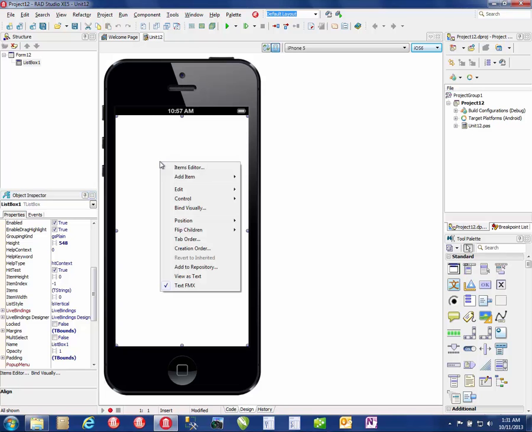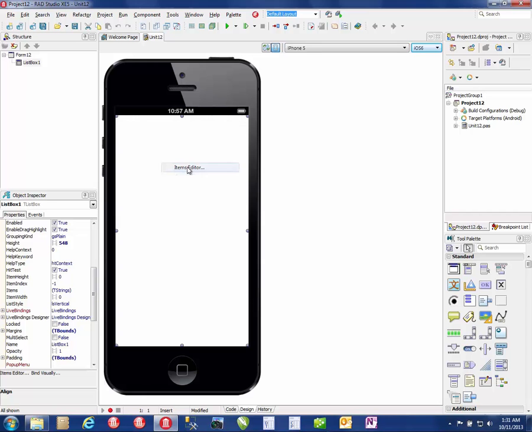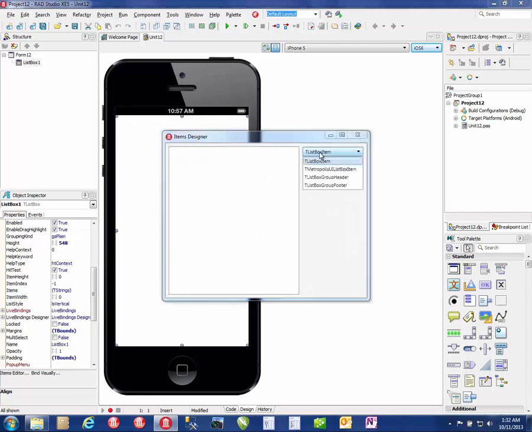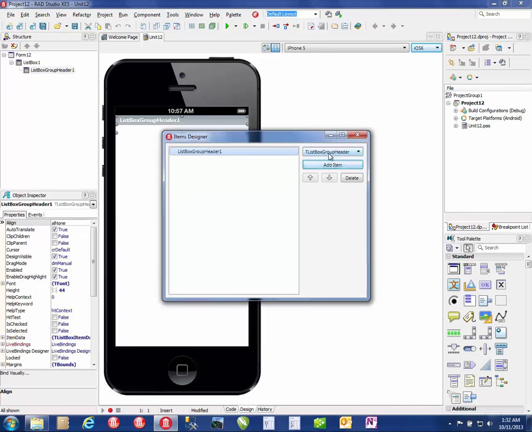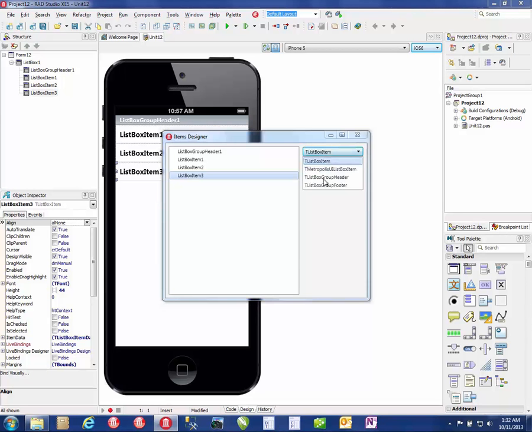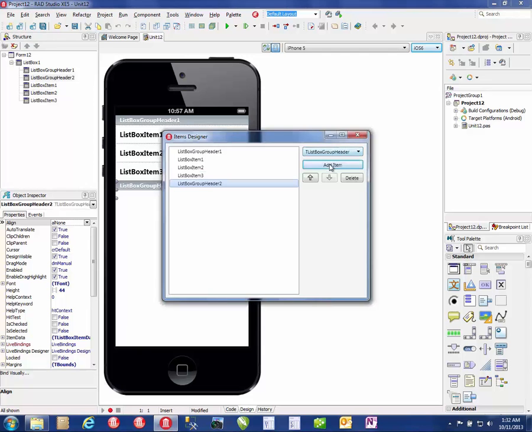Instead, if we're going to build a settings editor, we're going to use the editor to add in new items. And so we may start with a group header, and then we'll add that item to our display. Then we'll take the Listbox item and we'll add those. And remember I said how these were all like subcomponents in a container, and you can see how this is driven much like that. And so we can create any number of items that we want.